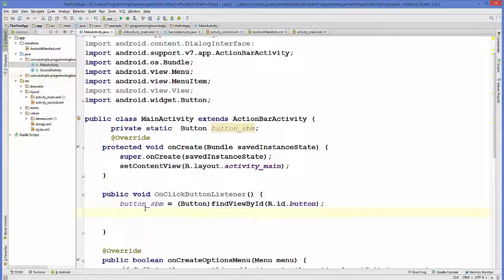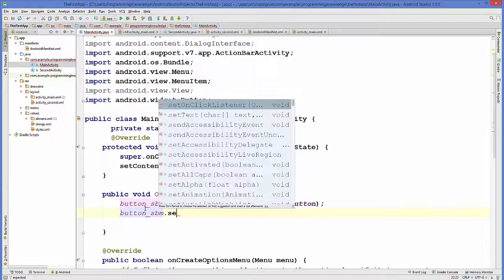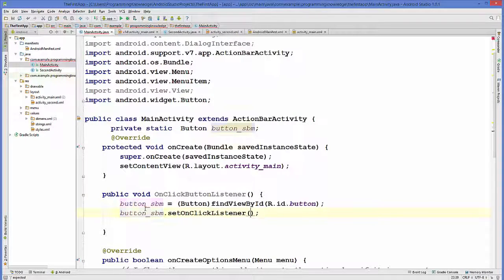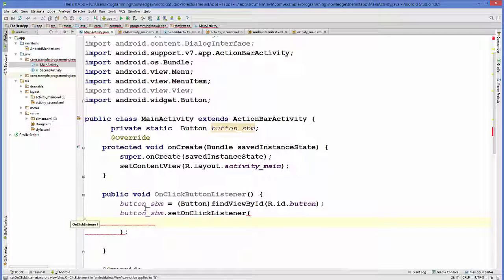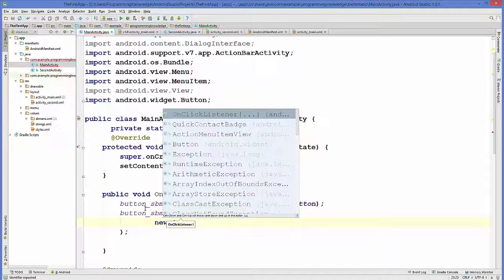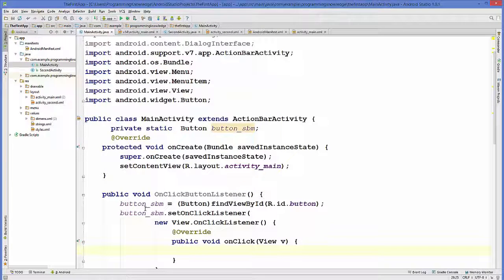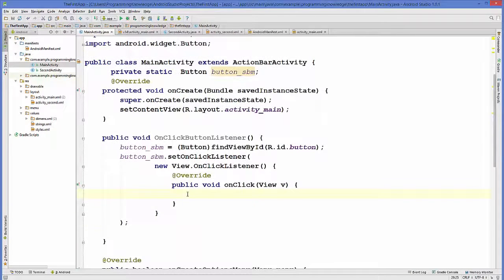Now I'm going to take my button_submit variable and set a listener to it. So dot setOnClickListener, and inside this setOnClickListener I will create a new OnClickListener. So this is simple, right?